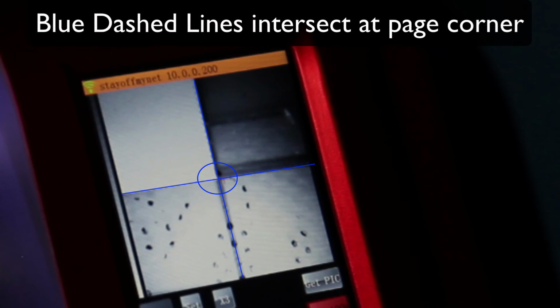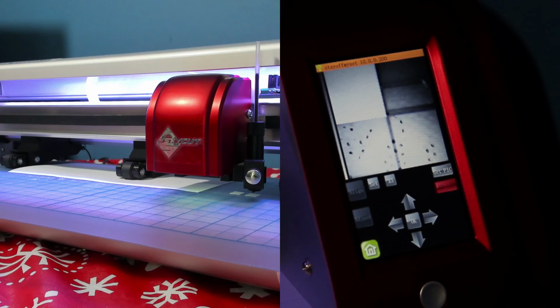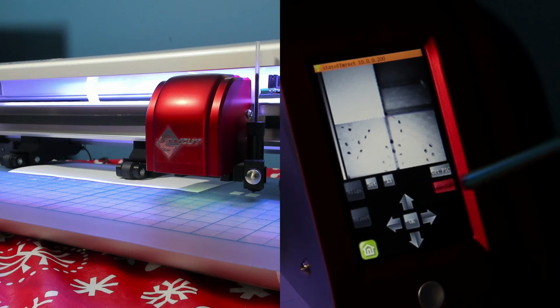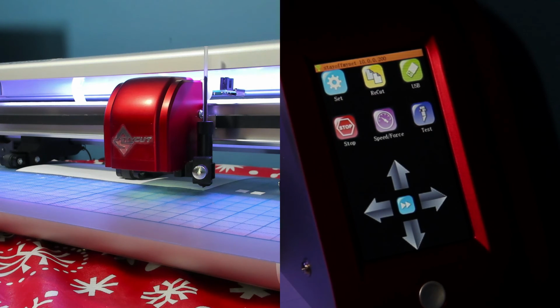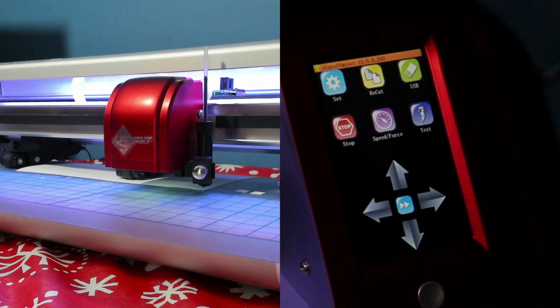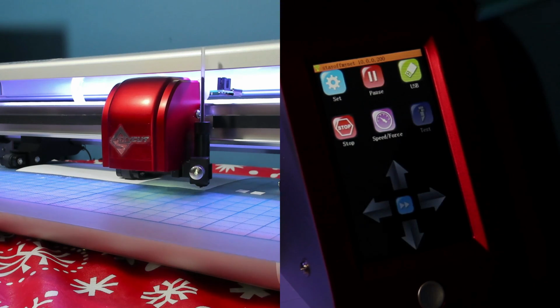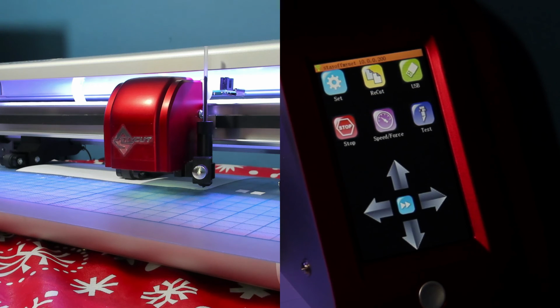A neat thing we can do to test this out and see how close we can get is I'll do a little test square on it, and then I'll bring it up to the camera and show you exactly what it looked like. Once you're done, you really just have to hit the home button. You can see that the pin, or whatever tool you have in there, snaps right into that position where the camera was looking. Really neat. Then we can do a quick little test to see what that looked like, and I'm going to bring that up to the camera here.